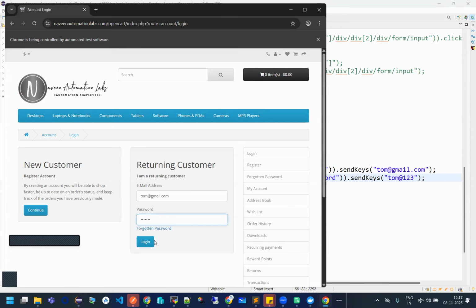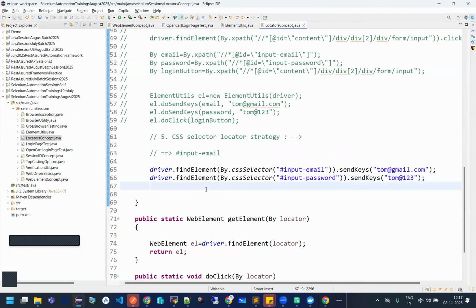Can you see, guys? It also worked. So there is always a debate among all the community members, Selenium guys, all the interviewers, about which one to use, either CSS or XPath. Technically, I'm not going into it today, guys, because it will take around half an hour to make you understand which one is better. I'll take you through the difference of 10-15 minutes once I cover all the XPath and CSS selector strategies.